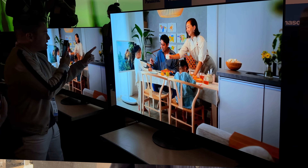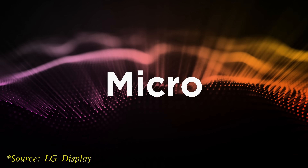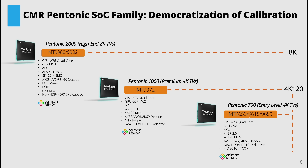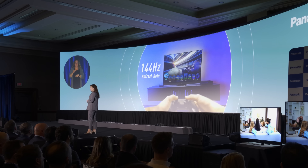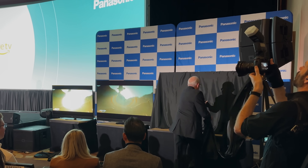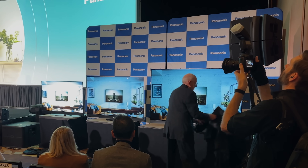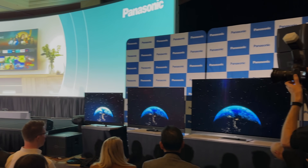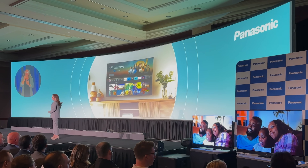What if I told you there is a new OLED TV with 2nd generation MLA or Micro Lens Array panel, powered by the new Mediatek Pantonic chipset to achieve smoother gradation and 4K 144Hz Dolby Vision gaming support? One such TV has just been launched at CES in Las Vegas by highly respected Japanese manufacturer Panasonic, in the shape of the Z95A series. Here are 7 things you need to know about it.